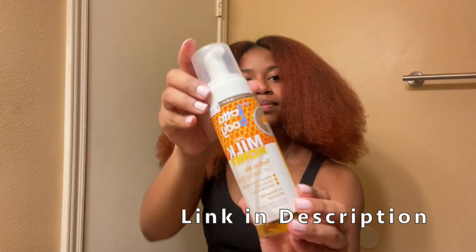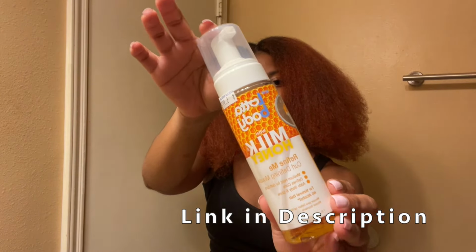Okay, so as you can see right here, I'm starting off with blow dried hair. I am just so shook about how much my hair has grown, and I am in love with the color. Even though the color is growing out, y'all, I'm still in love with the color. I am showing y'all the products I'm using. I will be using the Lottabody milk product, perm rods, clips, rubber bands, as well as a comb and a brush. So let's get right into the video.